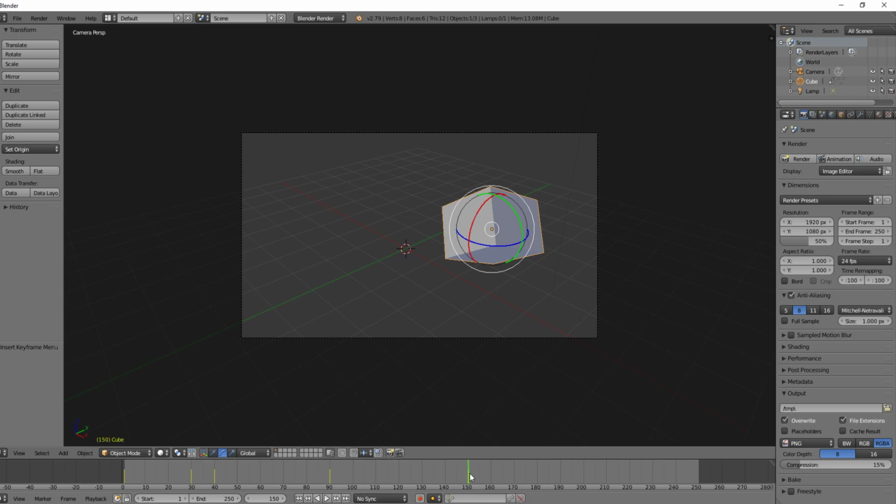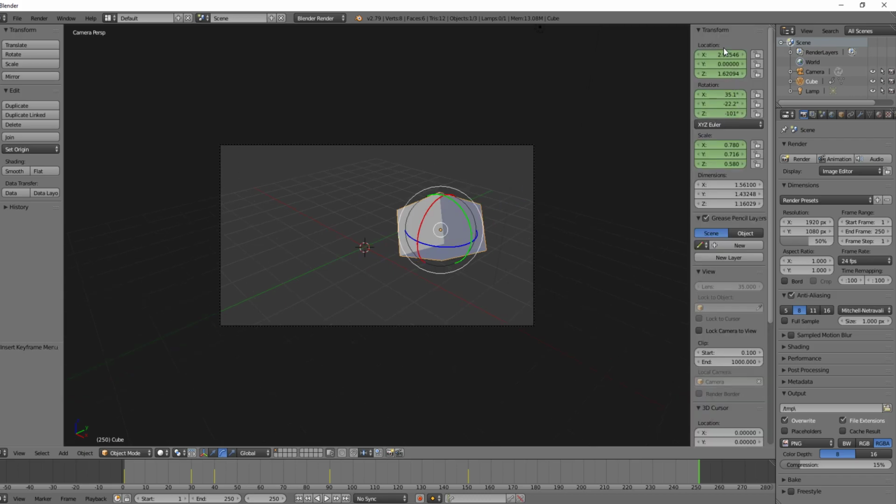So we've done that. And now, if we want it to move back to the beginning to get ready for repeating, if we go on frame 150, which is our last frame, and then press N, and we bring up the menu here, we would want to reset all these values back to the default where we started, and we should be at the beginning.